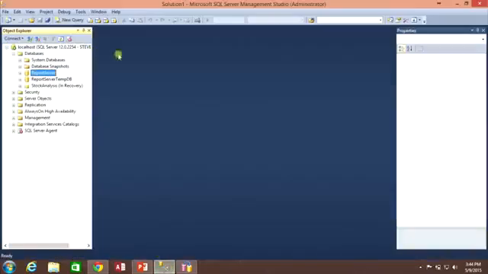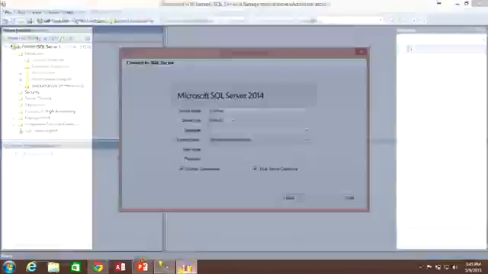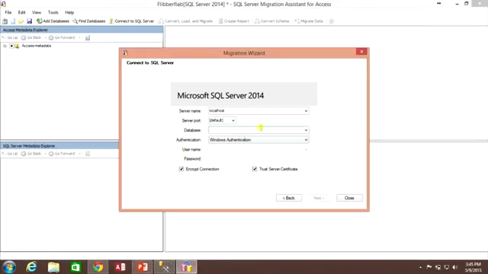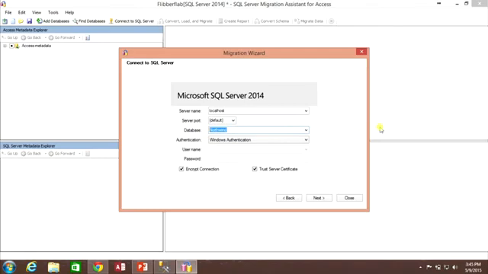If I look in my SQL Server Management Studio, you see that there are no databases right now for Northwind. I could create a database, go new database, create a Northwind database as a blank slate for this, and then type it in here. But what's great about this wizard is that if it can't find the database I selected here, when I go to actually run this, it'll prompt me to create that database. So I'm just going to type in Northwind because I want this wizard to create that Northwind database. But if there was an already existing database on the server, you would just type the name of that database right here.